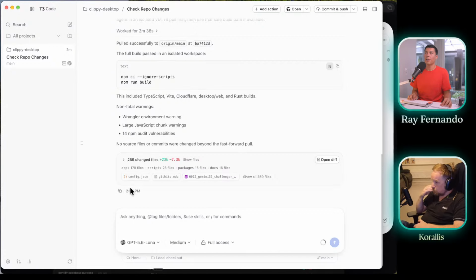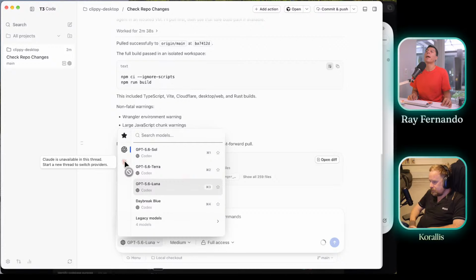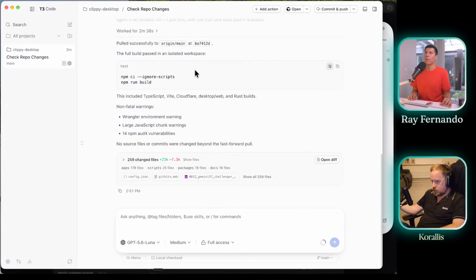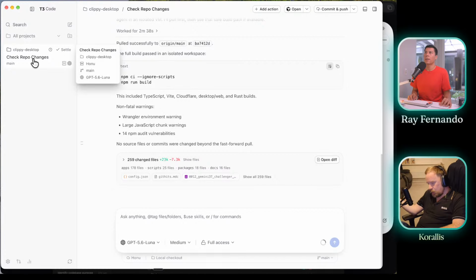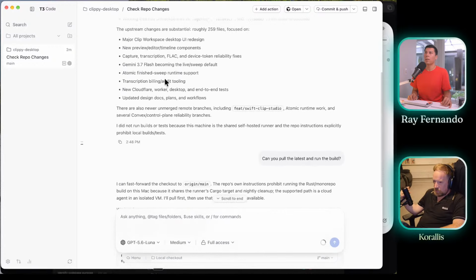I see. So once you start a conversation with one model, it looks like you can't switch back and forth, is what I understand. Basically, you need to think of your chat window as your orchestration agent and guide it accordingly. But if it's a small task, you can just settle the chat and start a new one with a different model if you want to.